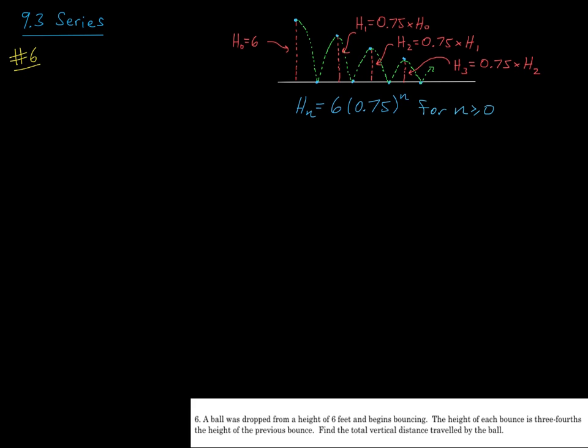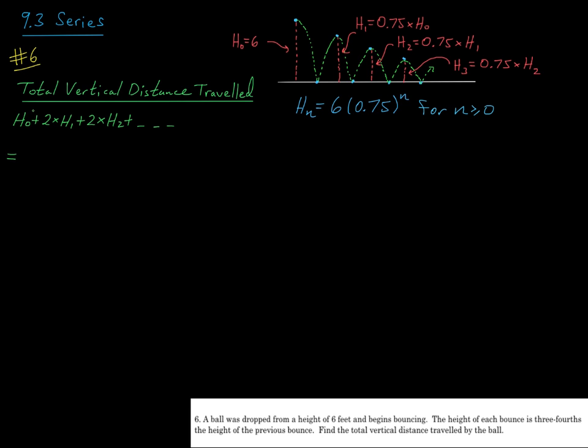All right, so first note that this sequence h sub n, okay, this rebound height on the nth bounce, is a geometric sequence, okay? So I'm really just taking this initial height 6, and I'm just repeatedly multiplying by 0.75 bounce to bounce, okay? So h sub n is 6 times 0.75 to the nth power. And now our job is to find the total vertical distance, right, traveled by the ball.